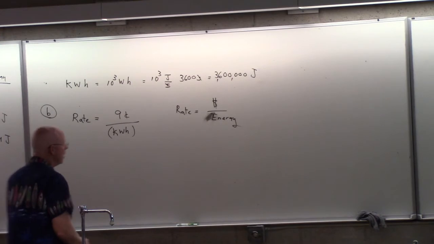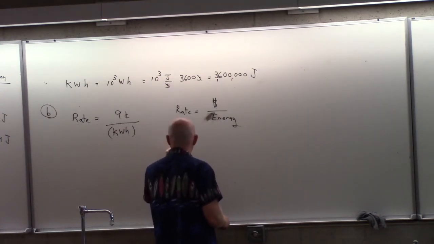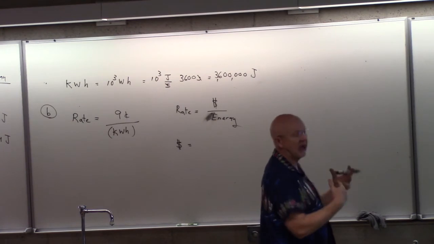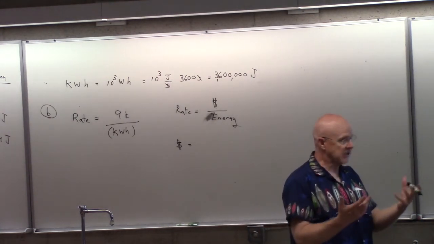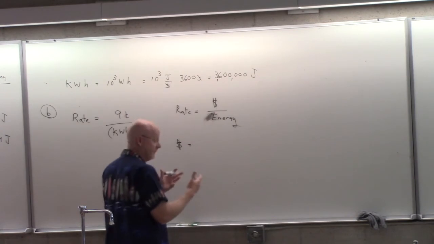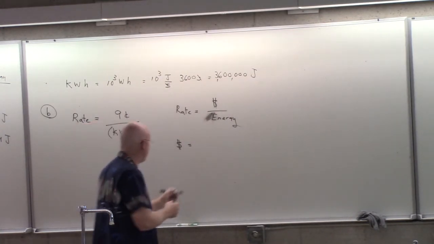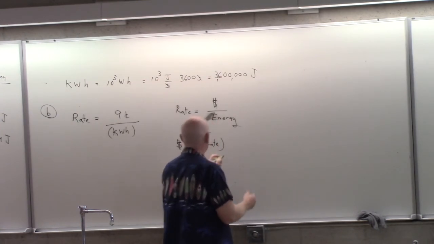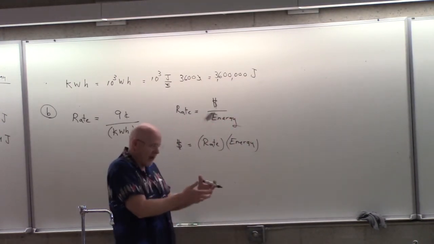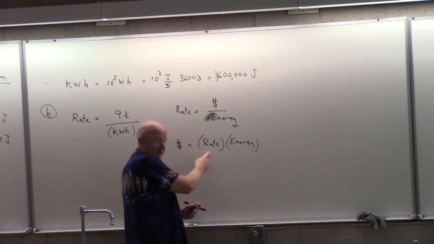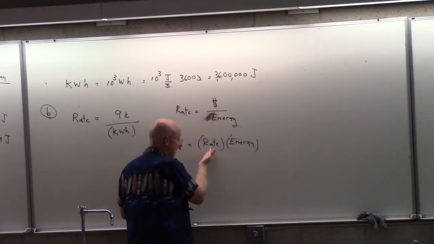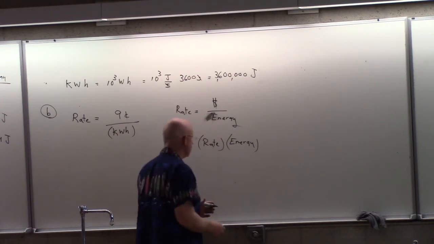Okay. So what I'm really getting at then is, even though I don't think anywhere in our book do they talk about the business end of calculating something, I know you've done just basic algebra, and I know you've done this in your algebra class, rates. And so you've got to kind of work this out with yourself and figure out what the formula is going to be. And it's going to be this, that the amount of money I would pay would be equal to the rate multiplied by the amount of energy. And it makes sense. We're back to, you know, how much do you pay when you pump gasoline? You have a rate of how much you pay, so how much per gallon, which is about $6 a gallon, and then you would multiply by how many gallons you got. So this is my rate. This is my amount per energy, and then how much energy do I use?